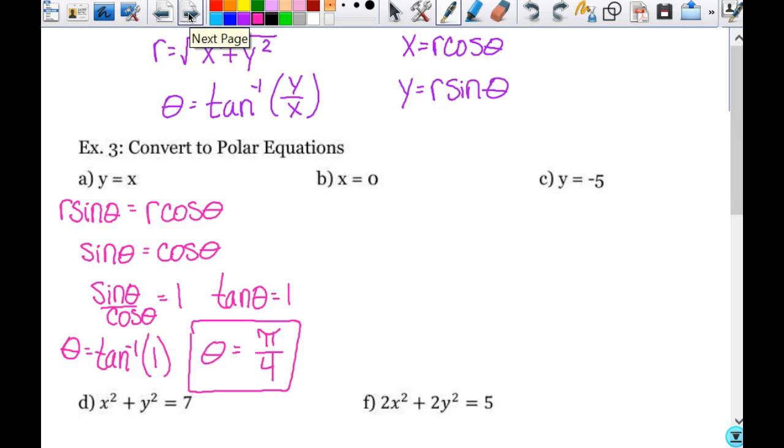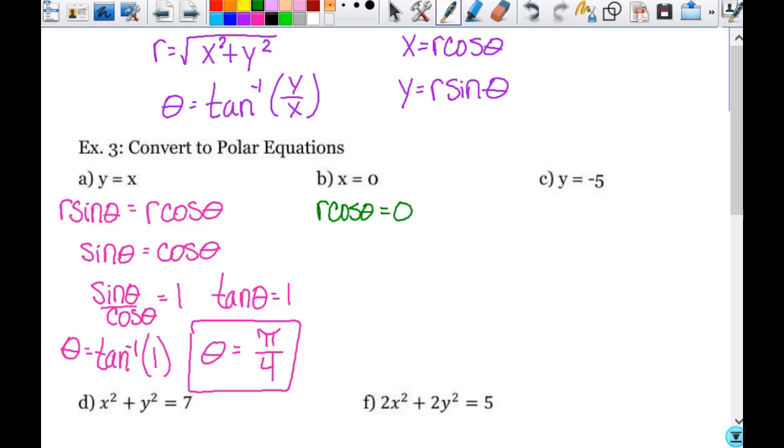All right, so we're going to do substitution here. Instead of x, what do I substitute in to get it into polar? Okay, good. r cosine theta equals 0. Now, I could divide both sides by cosine theta, because I could have started that way over there, too. If I'd started that way over here, I would have ended up with the same thing. But if I divide both sides by cosine theta here, I get r equals 0.